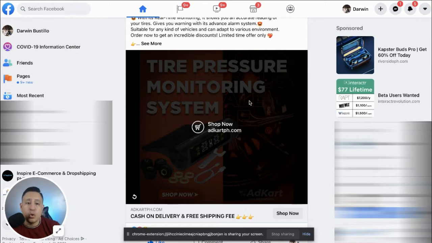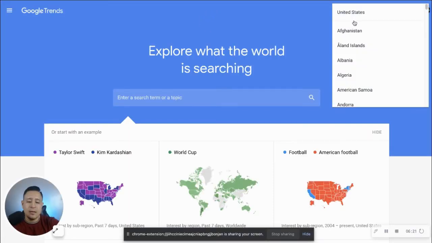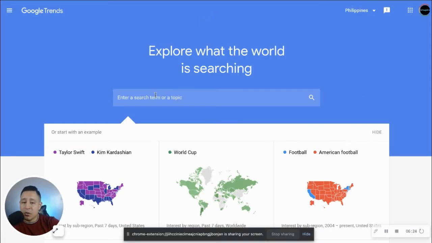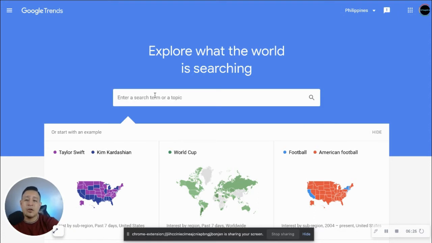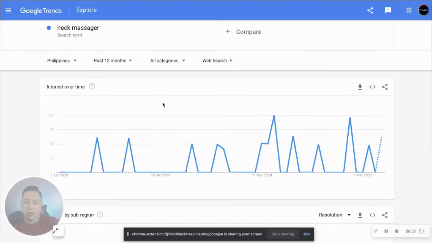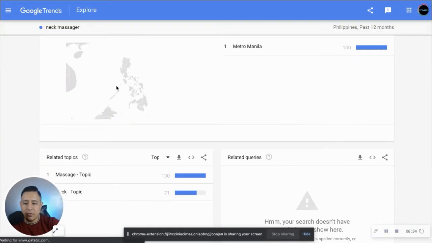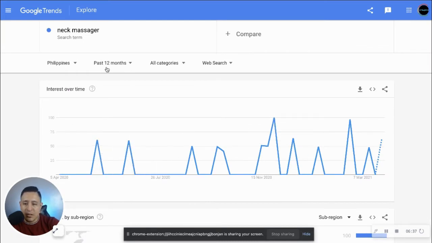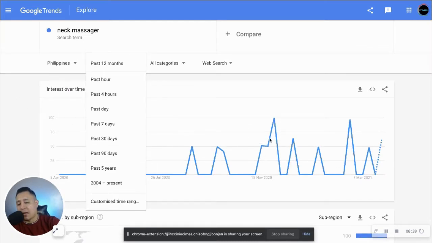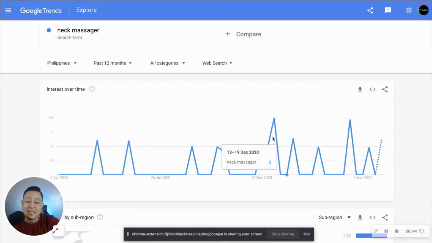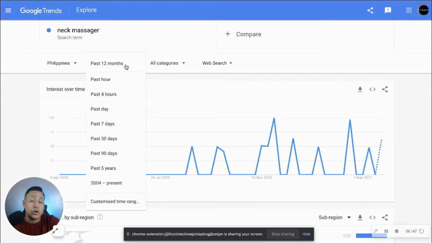You can also use Google Trends, which you see here, and this is pretty simple. Just select the actual country that you live in and look for an item that you are interested in. Let's see, here it will tell you neck massager, right? And you can pretty much see the total traction that it has. You want to be able to see something on the uprise, right? These are very inconsistent results. So there's a lot of Google searches for this particular item, right? This is over the past 12 months.